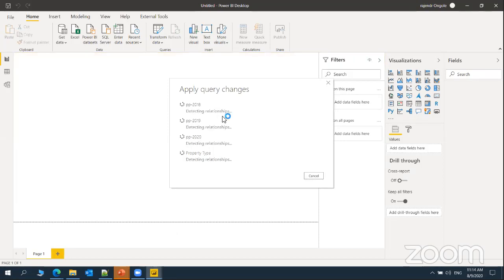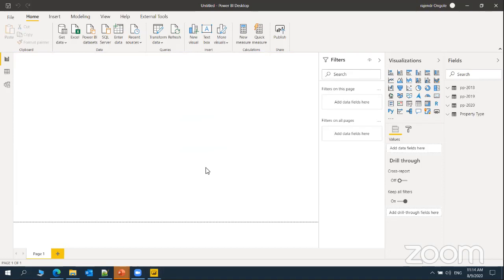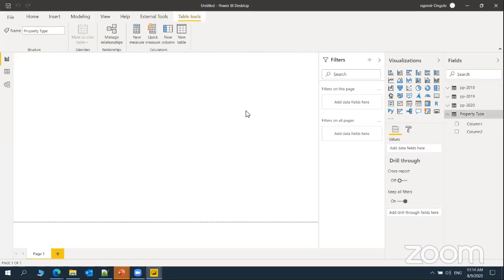So it is detecting the relationship from one table to another. The table information is available for 18, 19, 20. These are the different tables, and one is the property type, which is a reference table. There is a property type column, so the reference column is also imported.